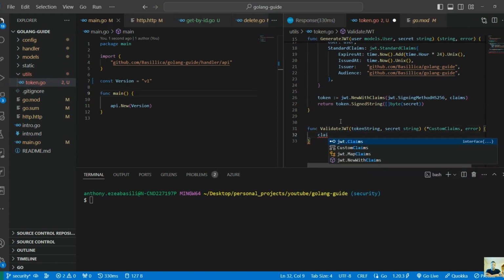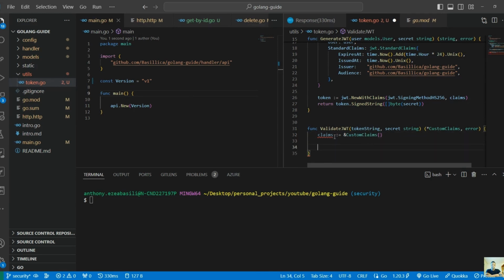And so we need to create the variable like this, more or less, where we can map what we are getting back. So I can call this claims, and this would take a reference to custom claims like this.